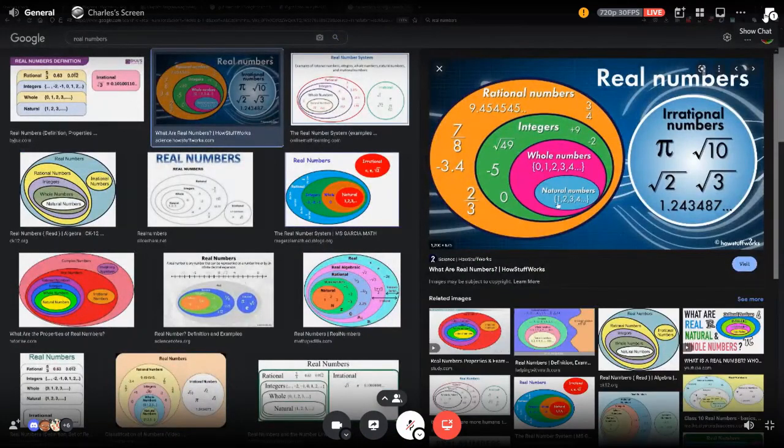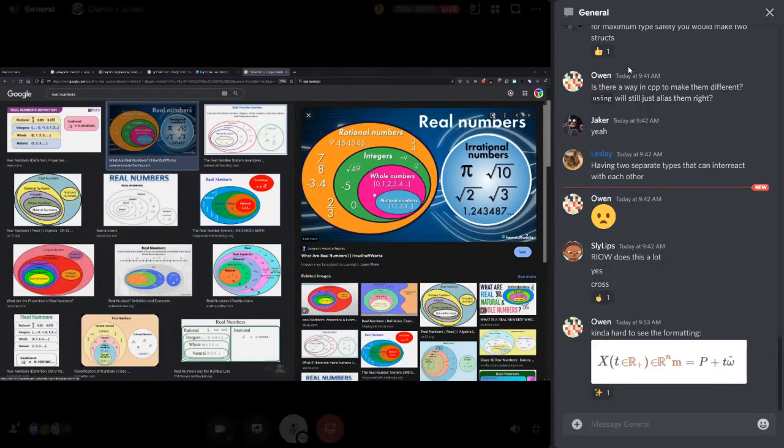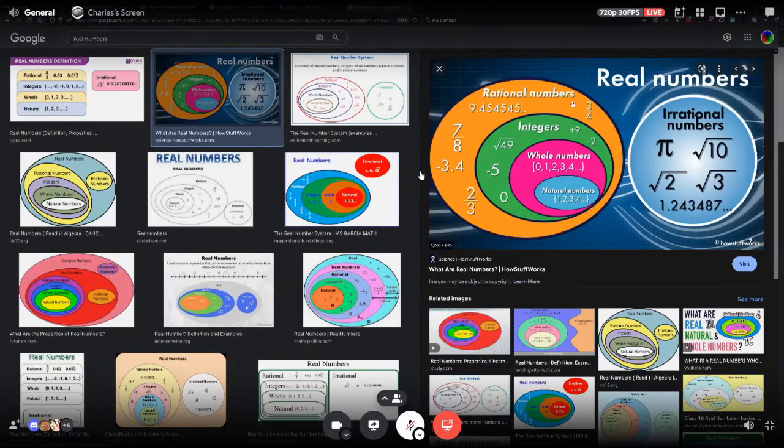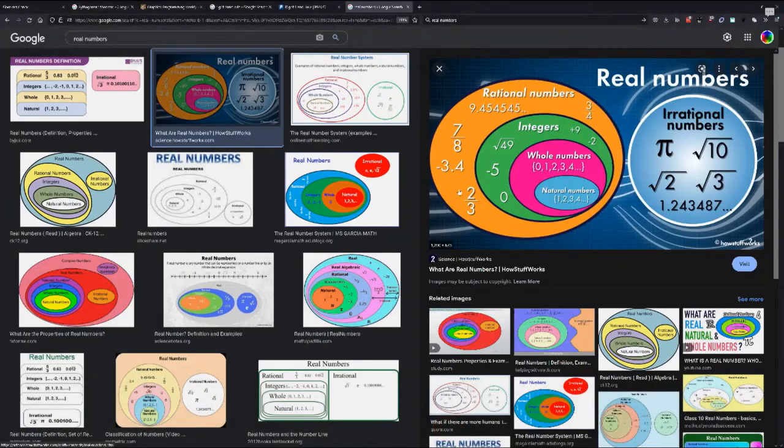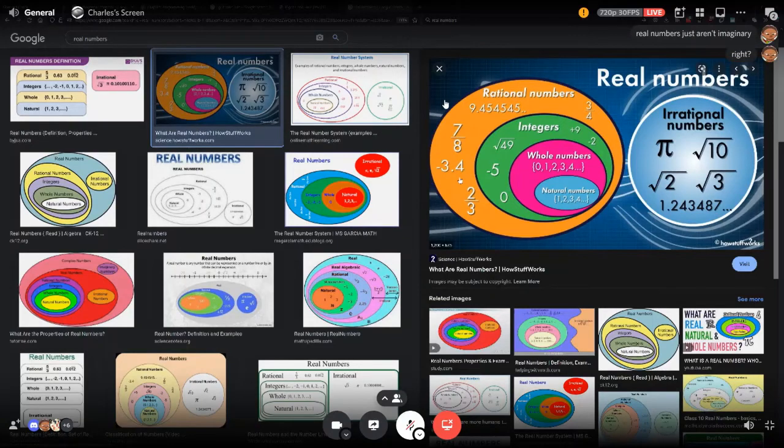So natural numbers are 1, 2, 3, 4. The whole numbers are 0, 1, 2, 3, 4. And then integers are all the positive and negative whole numbers, like -5. The square root of 49 is 7, which I don't like being here. That's very confusing. Rational numbers are things that can be expressed as fractions. This is not helpful, because not all decimals can be expressed as a fraction. Actually, can all fractions? Yeah, they can, it's just divided by 10, right? But they can't all be represented in binary. Right. That might be computer science infecting my math mind.